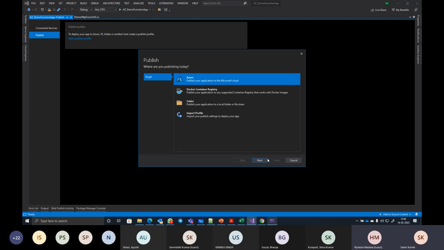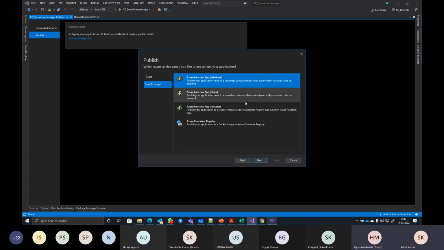It's Azure where I want to publish, so say next. How has the host been created? Is it function app on Windows or function app on Linux? In the portal, how did we deploy this? Linux. So let's select Linux.